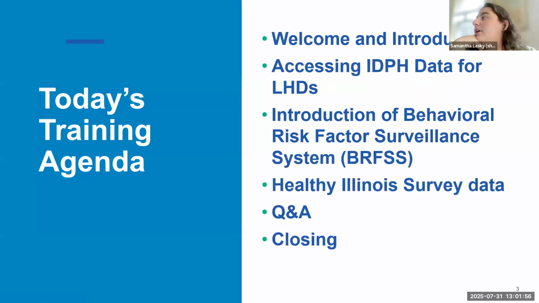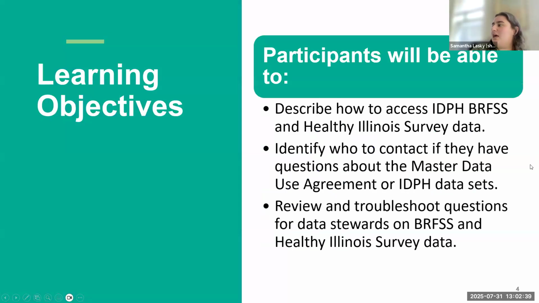As I said a minute ago, we're going to be doing welcome, and we've just introduced ourselves. I'm going to be briefly reviewing accessing IDPH data for local health departments, and then you'll be hearing from Cassidy on both BRFSS and the Healthy Illinois Survey, and we'll have time for question and answer. During the session, if you have any questions, feel free to drop them in the chat. There's also a Q&A function at the bottom of your screen that you can use as well. We will have questions ready toward the second half of the session so that folks can hear from Cassidy and we can get some of your burning questions answered about these data sets.